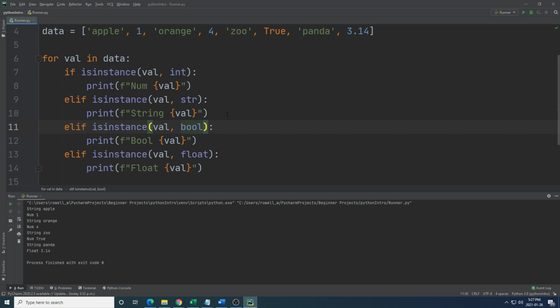So interesting. It actually took in true as a 0 or 1 value, which is what can sometimes be held for these Boolean states. So it actually interpreted it kind of interestingly. So it's not a perfect solution, but this isinstance check allows us to at least kind of prune out and basically allow us to not break things in our iteration.